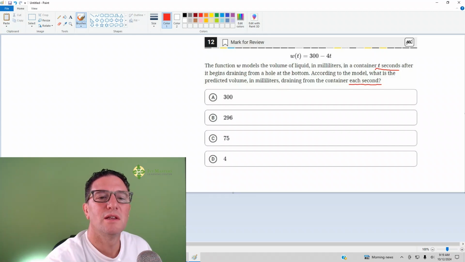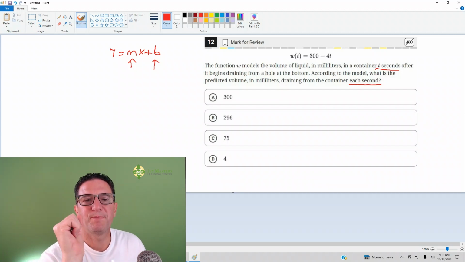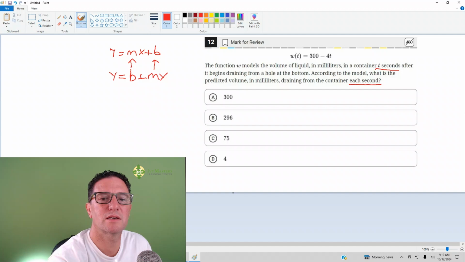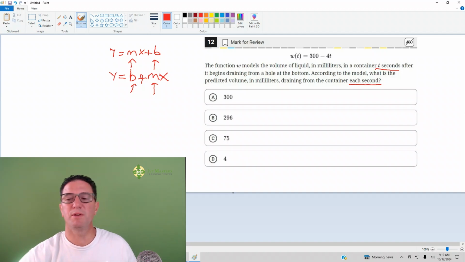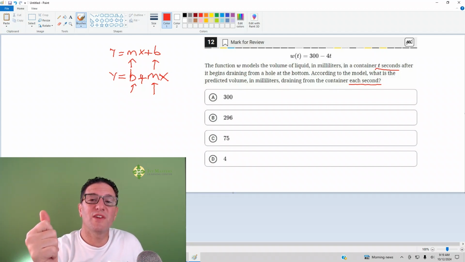So, this is actually the same as the form y equals mx plus b. This is slope-intercept form. m is your slope and b is your y-intercept. Now, here, it's just in a little bit of a different form. It's y equals b plus mx. But your slope is still m. Your slope is always attached to x. And your y-intercept is still b. b is always alone. So, there's a way to do this in 5 seconds.